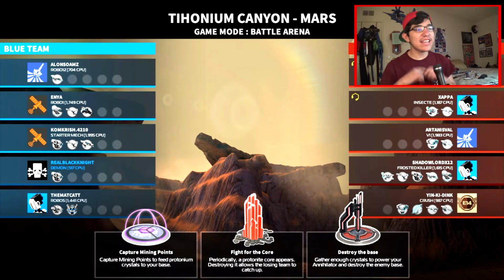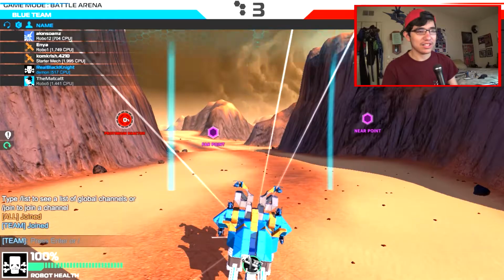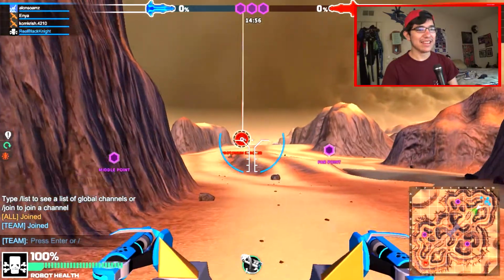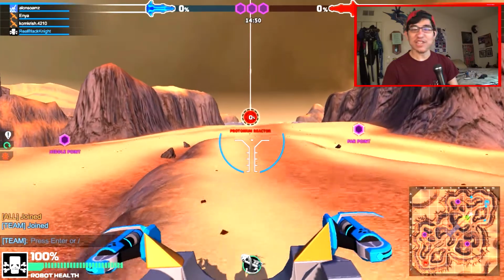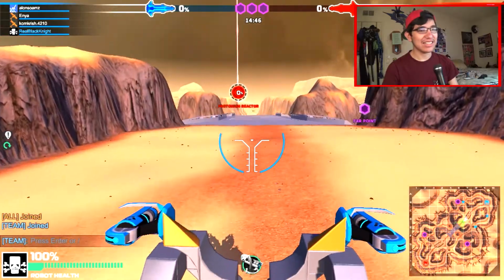All right, so as you can see, it tells you what is about to happen, what's the whole point of Battle Arena. Well, basically, it tells you on the screen: capture the mini points, fight for the core, and destroy all... I didn't even read what it said. It said destroy all something. Alright, so there's one right there. Alright, here we go.